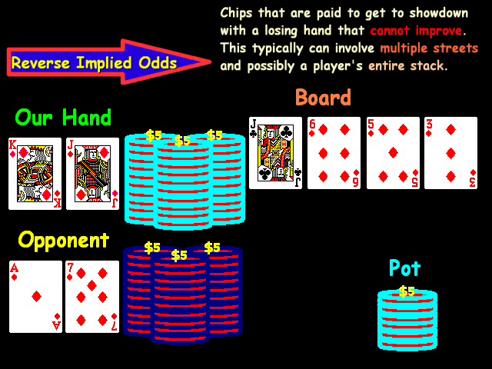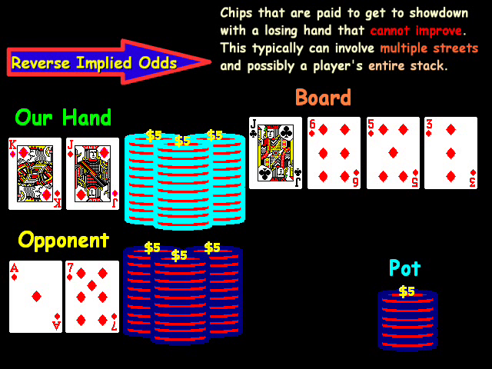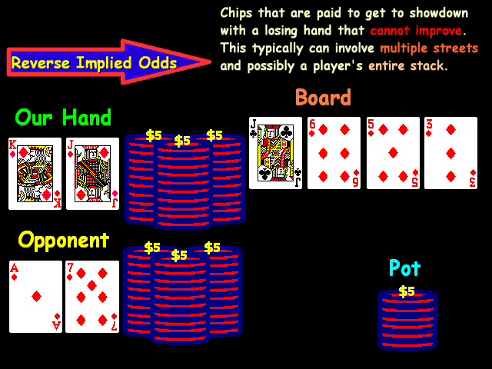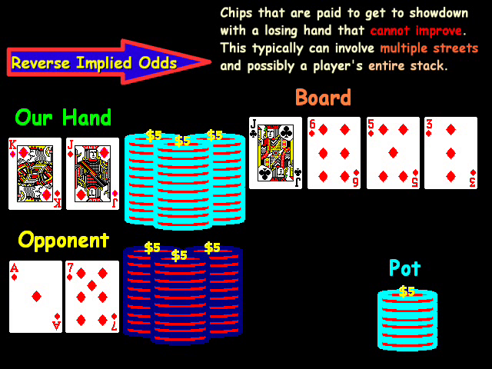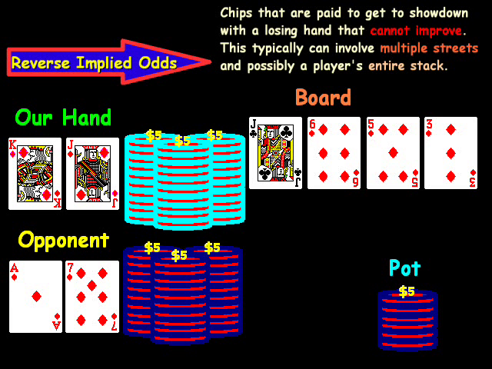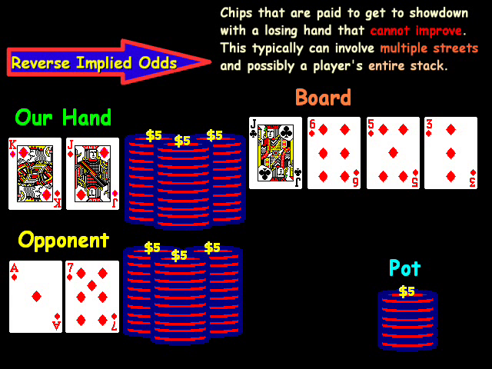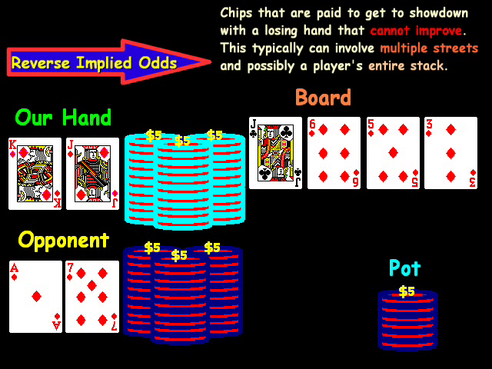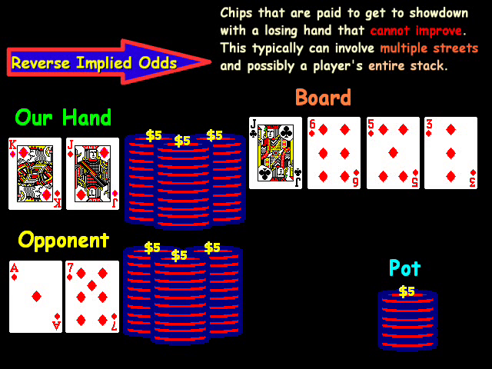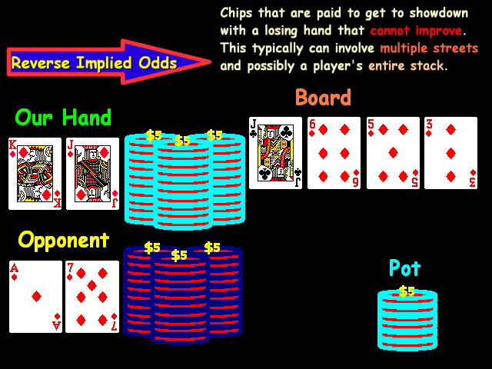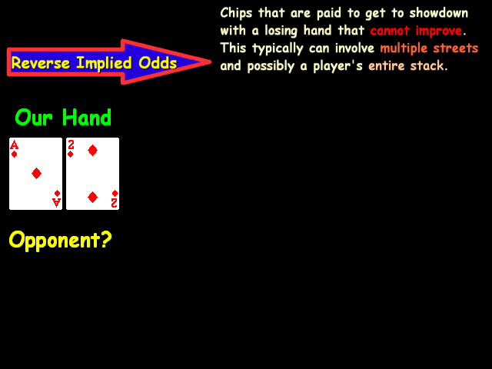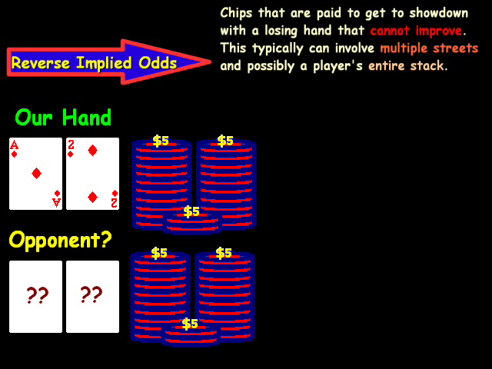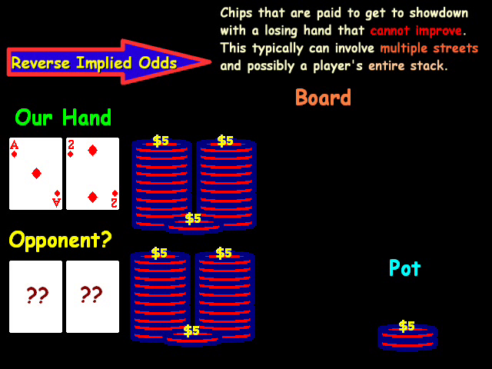In this second example, let's say we are really good and we can put our opponent on that specific hand, because we don't know what they have. Even then, we're going to lose probably $30, $40, $50, $60, $70, which may be close to half our stack or a third of our stack. So reverse implied odds are something we want to try to avoid when possible.